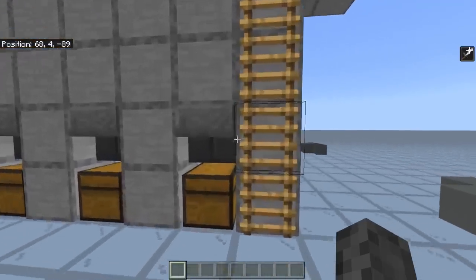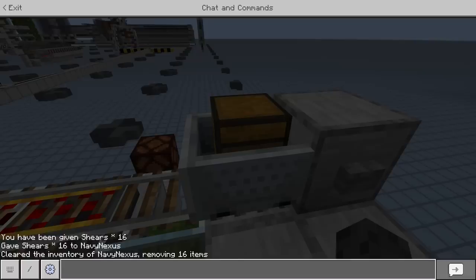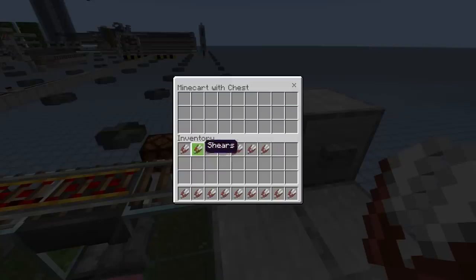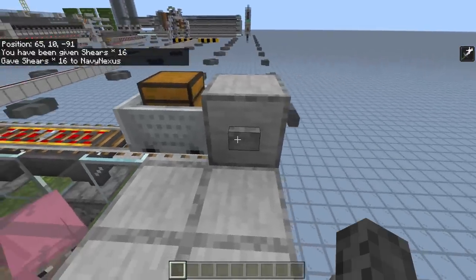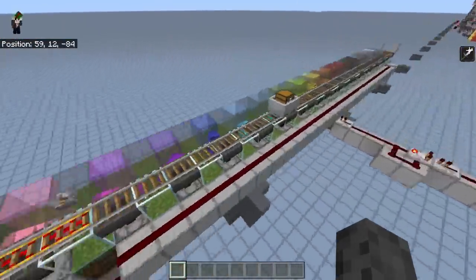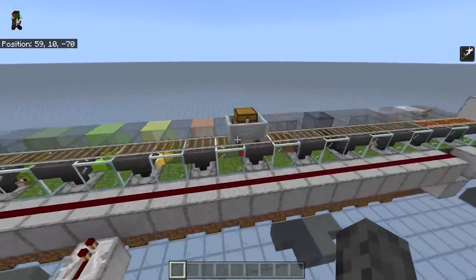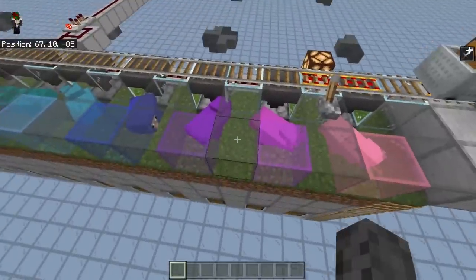So let's just demonstrate what I mean. We're just going to go here, and that is our little chest where we put our stuff, and we're going to gear ourselves 16 shears, one for each color, and then it's just pretty simple, put everything in there. Once we have done that, we press the button and distribute them. As you can see, just the light will go on, and those shears will be evenly distributed across all those sheep, and that means we are ready.